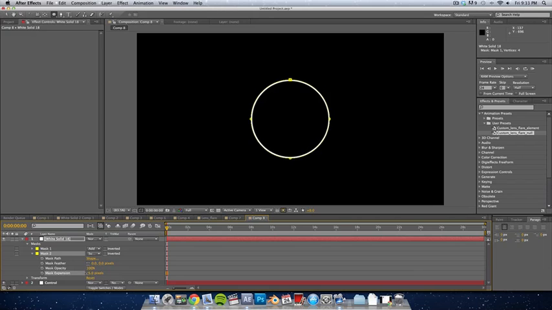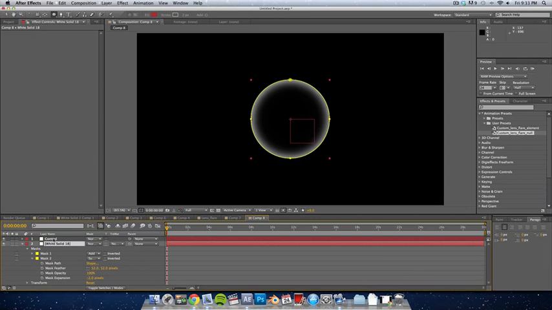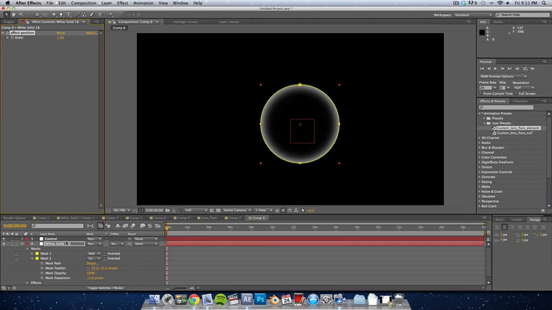Then bring down the expansion and then feather it out so you get a nice little kind of like a bubble. And then you drag that underneath the null object and go to the other preset, the element preset, and drag that onto your element.